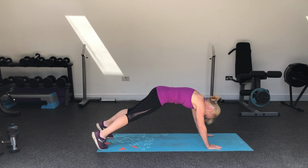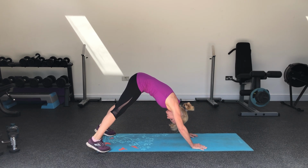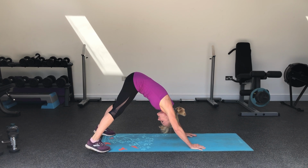Hold that and then just hinge up at the hips. Walk the hands back a little bit. Try and get your weight in your heels. Heels as close to the floor as possible.